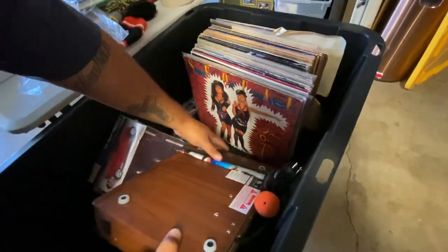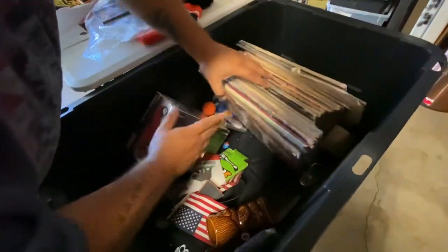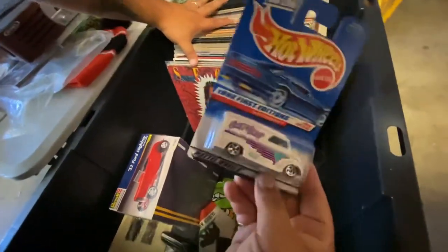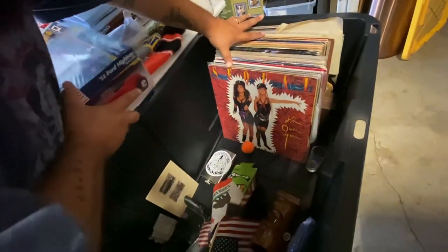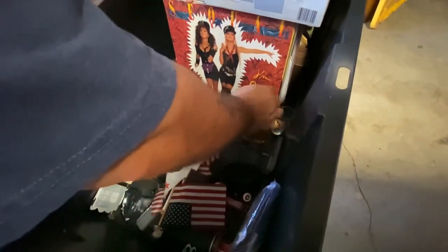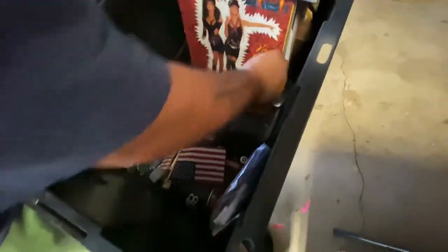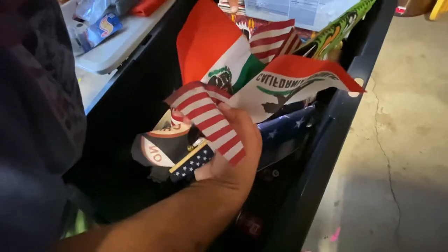CD dub city car - that's a good one. Push the records back - watch out. Record player! Let's see what else we got in here - a flask. Another Hot Wheel. Don't shake it so much - we're gonna get dizzy. 32 Ford High Boy Street Rod - that's probably an old school one. We have some - what's in there? I don't think we can show that. A hat, a flag, a bunch of other flags.